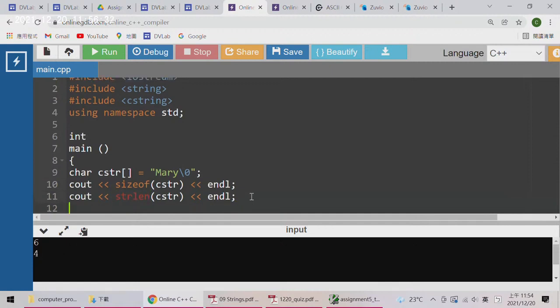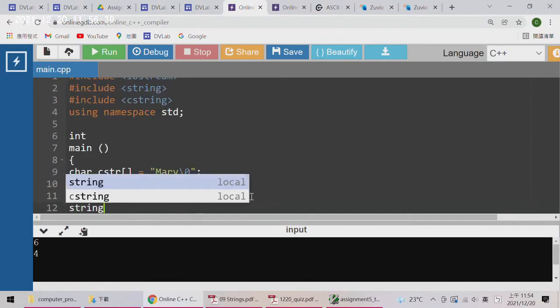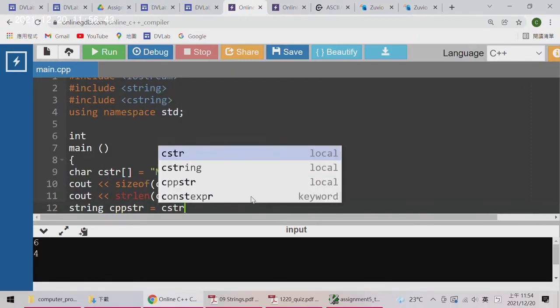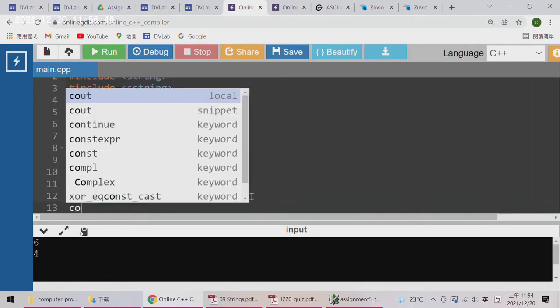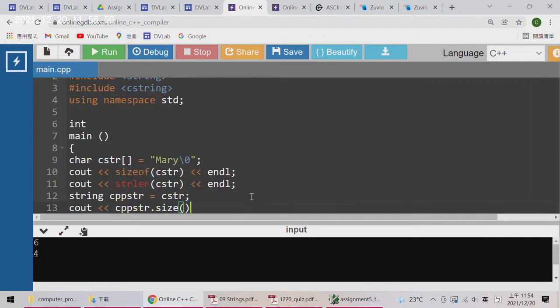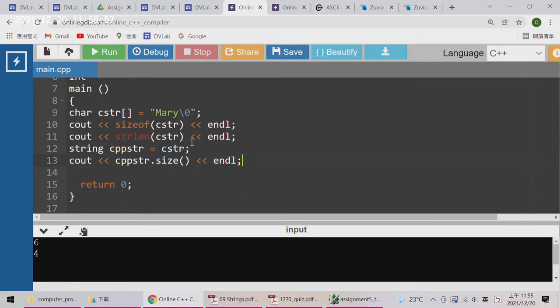You can try another example. We convert the C string to a CPP string, and we print the size of the CPP string.